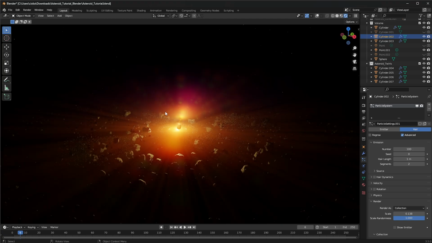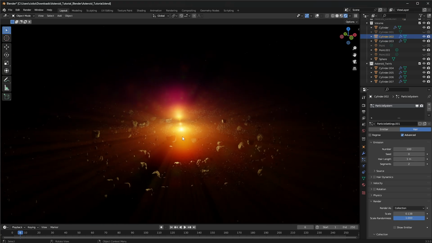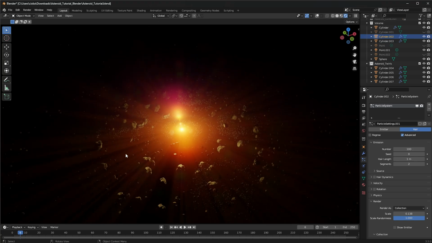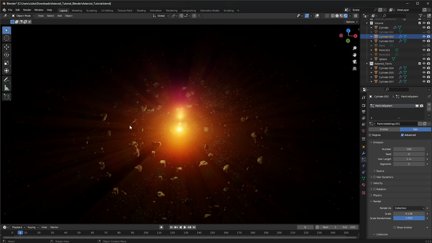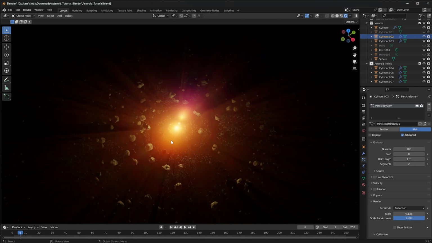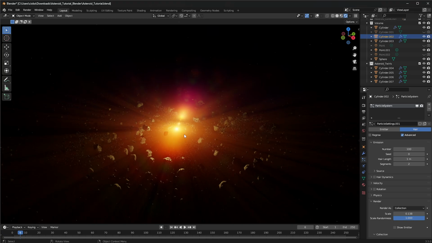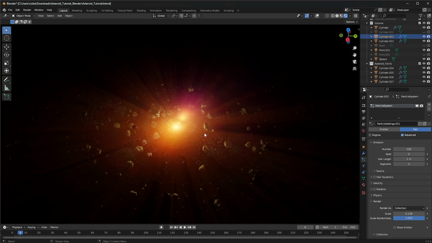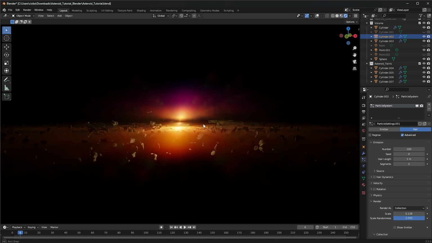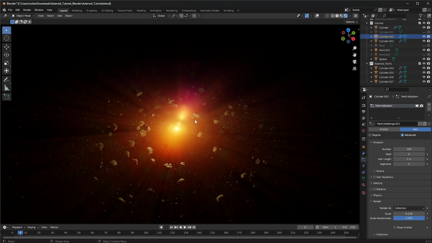If you normally just add a volume scatter into the world shader, you won't really get this nice effect like we're getting here. You're not going to get these nice light rays as well. So that's what I'm going to show you: how to set up this particular scene and what resources I'm going to use. Like I've said, the project file for this is available on my Patreon. It is also available to download from my ArtStation directly if you just want to play around and not have to go through this tutorial. So let's have a look at how we can put these elements together very quickly.